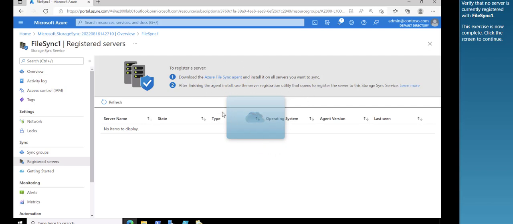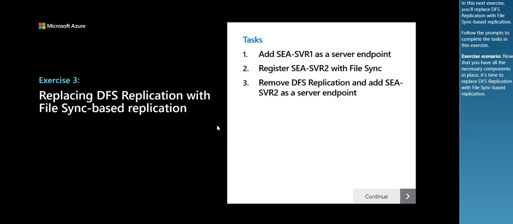Click Registered Servers. Verify that no server is currently registered with File Sync 1. This exercise is now complete. Click the screen to continue.